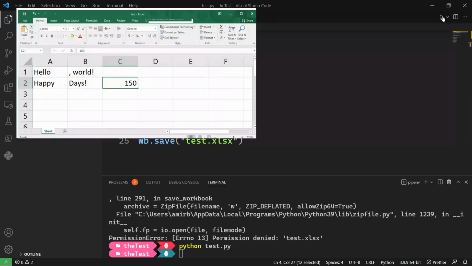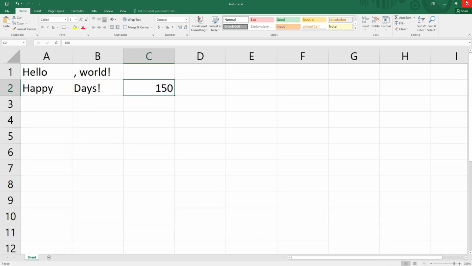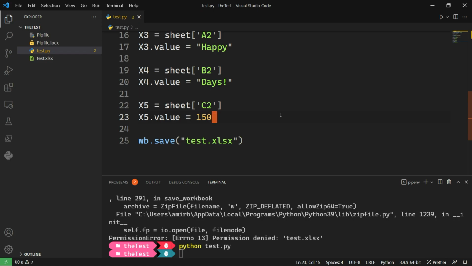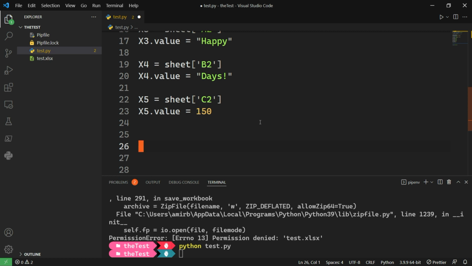Of course, this is a very simple example, and this is a very simple tutorial actually. This is a very beginner-friendly tutorial for anyone who knows a little bit of Python, a little bit of Excel, just to know the possibilities and how the two worlds can work together. Okay, let's also try to add some stuff.